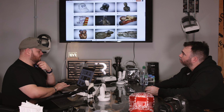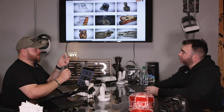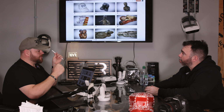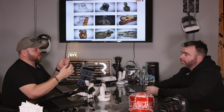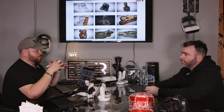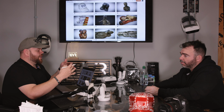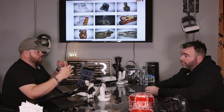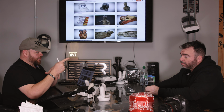And I think I got 6 models. And they're all for sale now on my Sketchfab, which is stirring the pot. This is me poking the bear to try and say, what are the rules and the laws around photogrammetry scanning? Because at some point, these places are going to have to put a rule in place that says you're only allowed to take 5 photos in this establishment, or 20 photo limit. Whereas most places now say, take as many photos as you want, just don't use a flash.